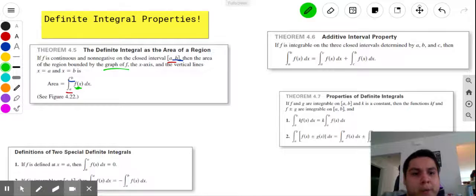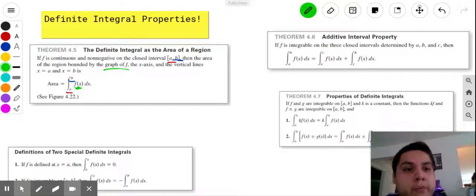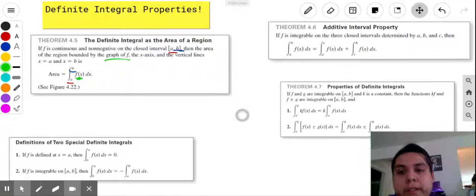So for that one question, I think it's the third one, that's a point. This is what they're asking you to do. Don't worry about evaluating it. I just need you to be comfortable writing it out to make sure that you have that connection. Okay. So from there, we can also talk about some other properties.